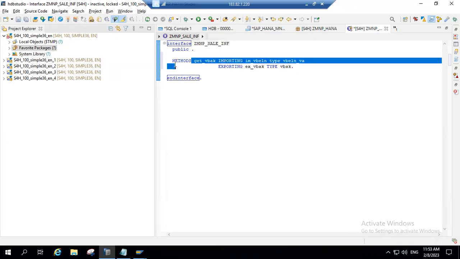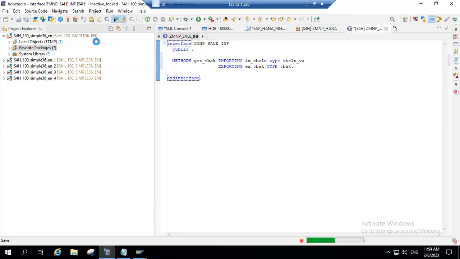It is an instance method. In the same way, if you want to do the declarations, then do the declarations as well. Let me say check and activate. Here we can use Ctrl+S for save, Ctrl+F2 for check, and Ctrl+F3 for activate. However we do it in a normal SAP GUI level, the same way we can do it here also. This is the check button, this tick icon is to check if there are any errors.